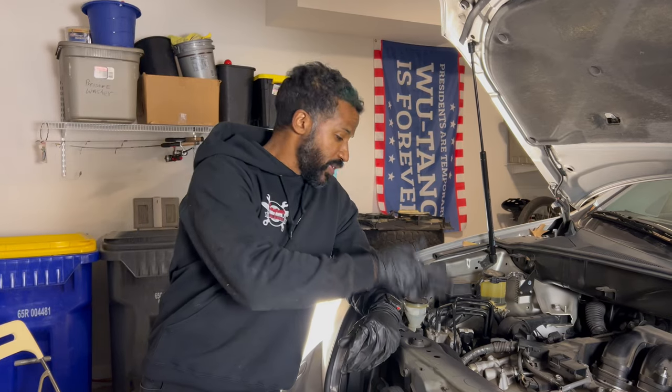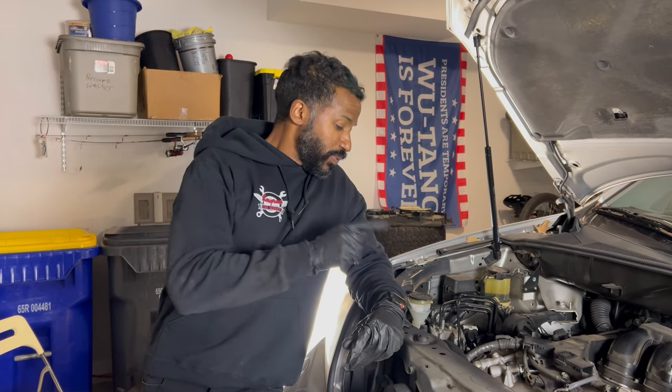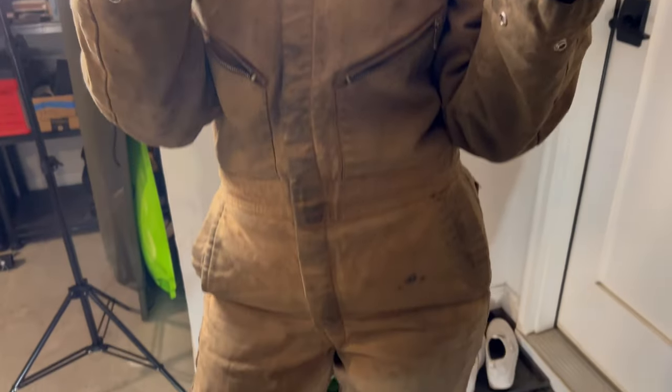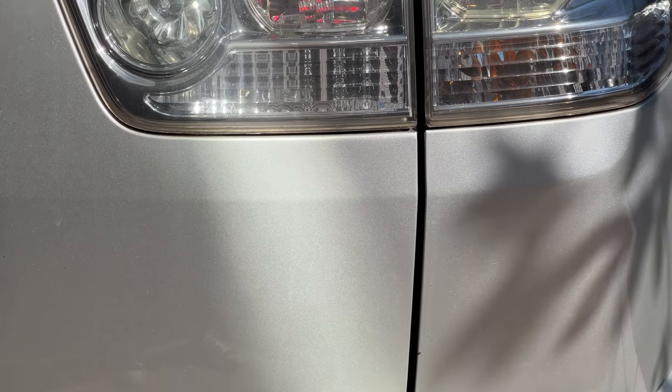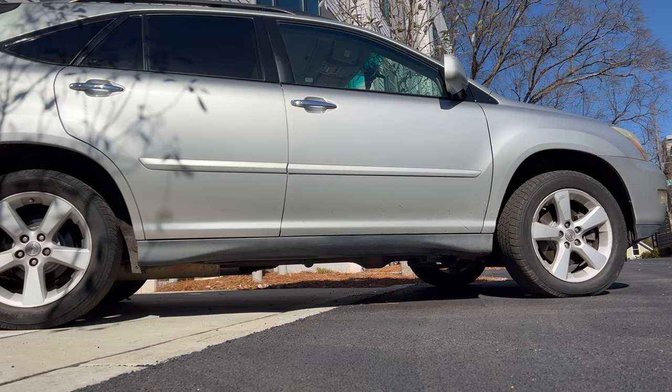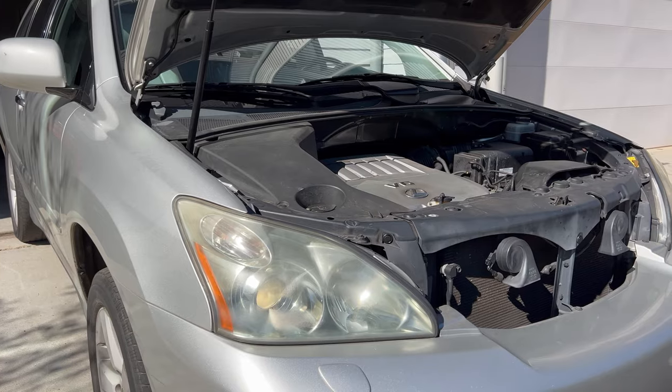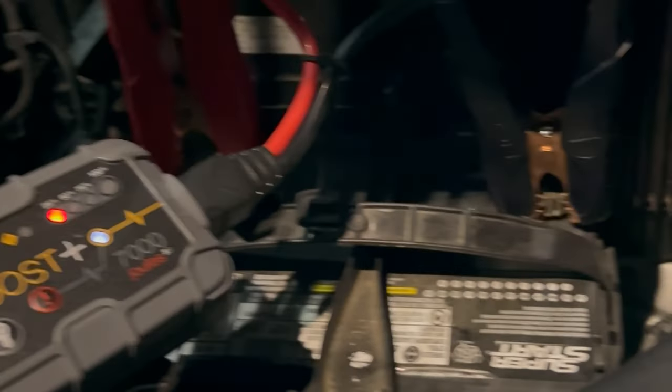Typically when we wrench in the parking deck you usually see me getting dirty. But this particular alternator job is such a pain in the behind. My wife officially was a wrencher today — Kat's mom, my mother-in-law, has a Lexus RX 350 and a couple weeks back, before we went on a trip to Dubai, it was having some issues with the charging system.